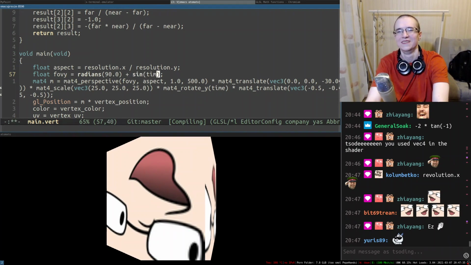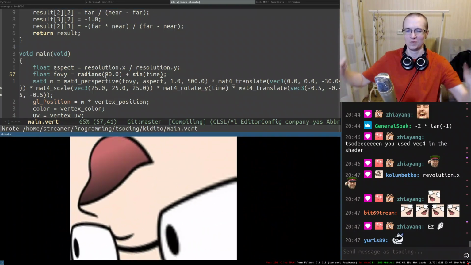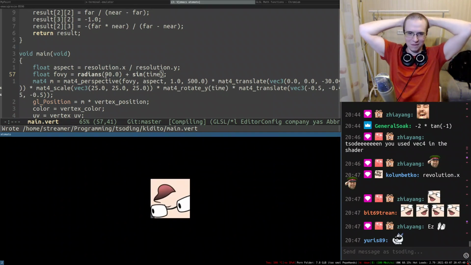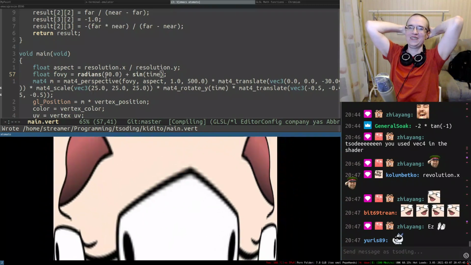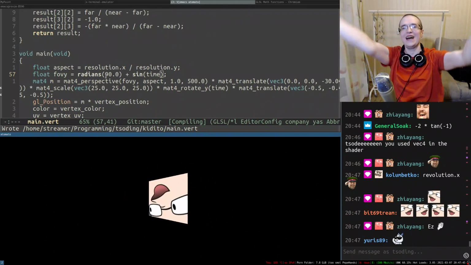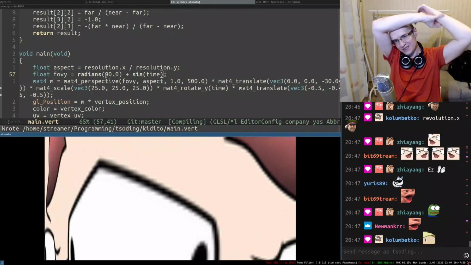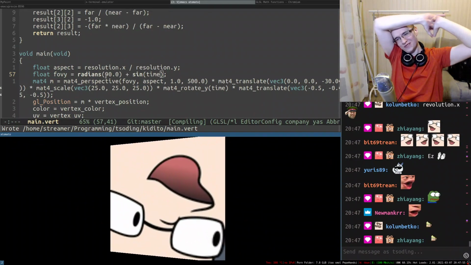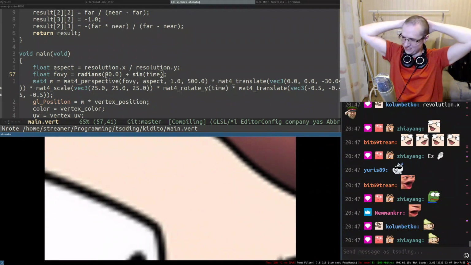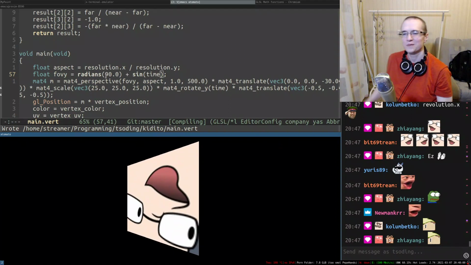Plus, I can now do this kind of thing. Yes, so we can animate the field of view based on the time with the sine and so on. That's cool. Look at that. So it just animates the field of view.